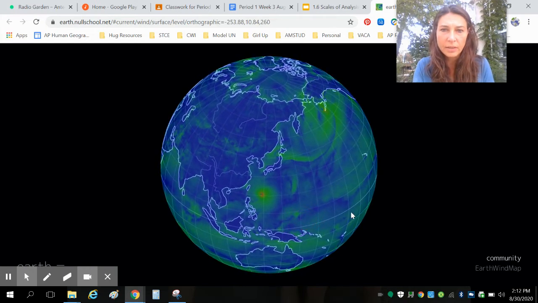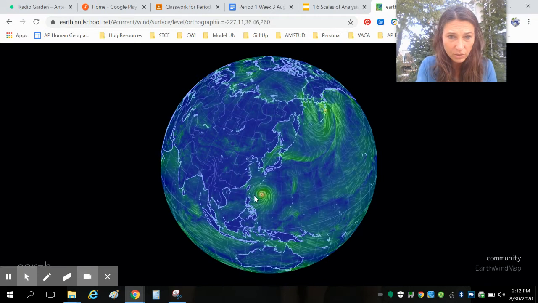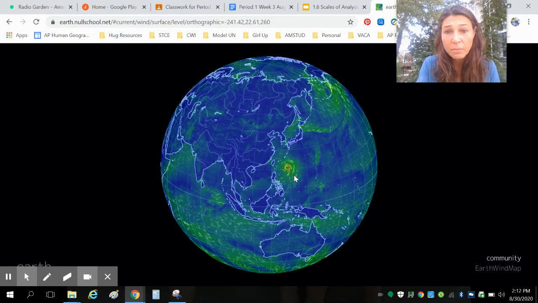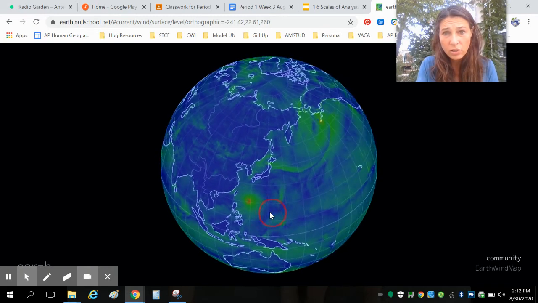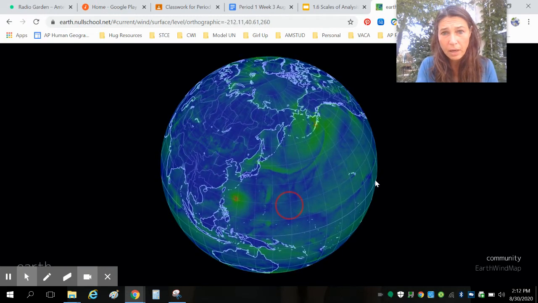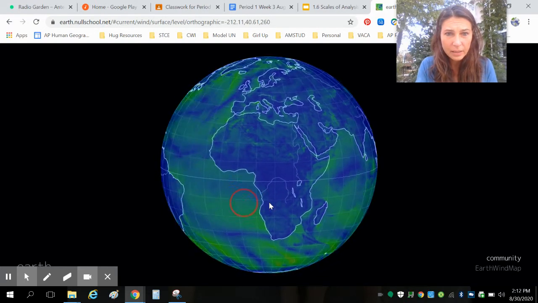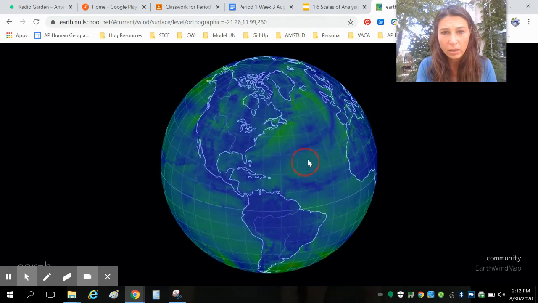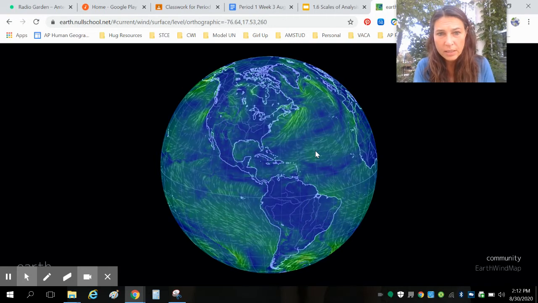Now you're looking at a weather patterns map, and this is kind of interesting here. You guys probably know what the swirling means right here is that there's a hurricane somewhere in Southeast Asia. You can look at some of the weather patterns that are up here. And then let's kind of look and see what's happening. And this is updated daily, so you can kind of see what's happening over here in our neck of the world. I'll just give you a minute to take a look at that.